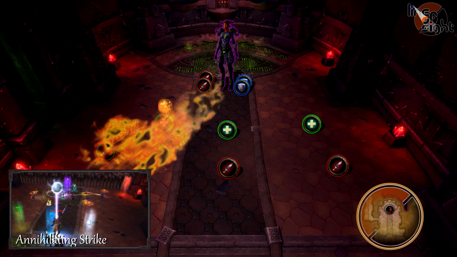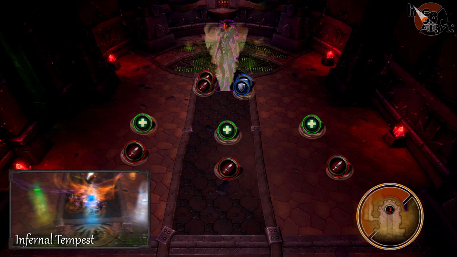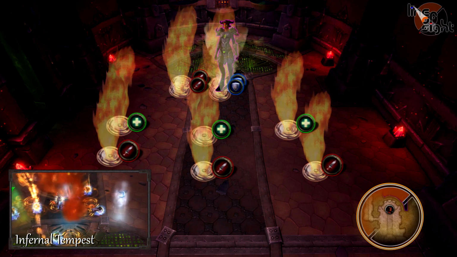Annihilating Strike is a conal fire attack. As long as you are spread, it shouldn't hit too many players. Infernal Tempest will damage your entire raid and cause a series of circles to spawn at your feet. Be sure to move out of the circles before they erupt.